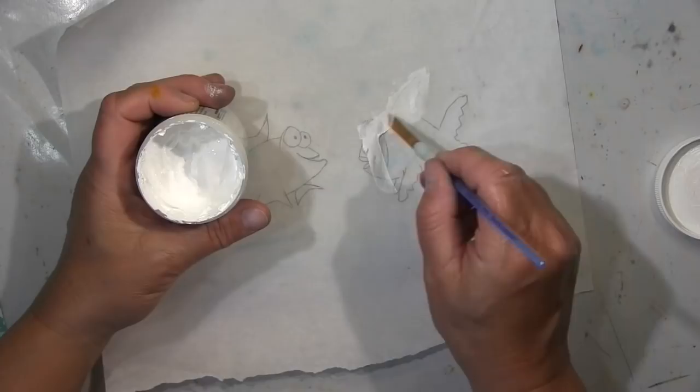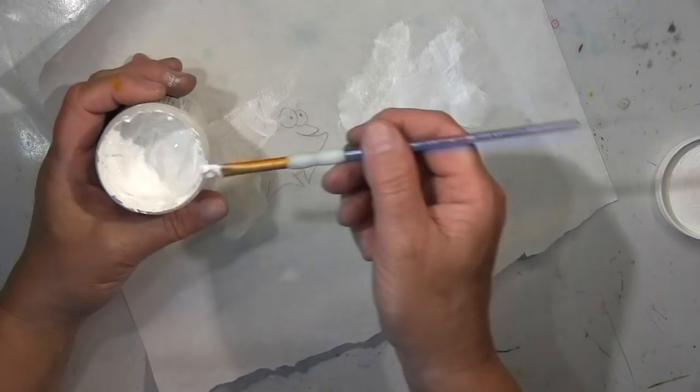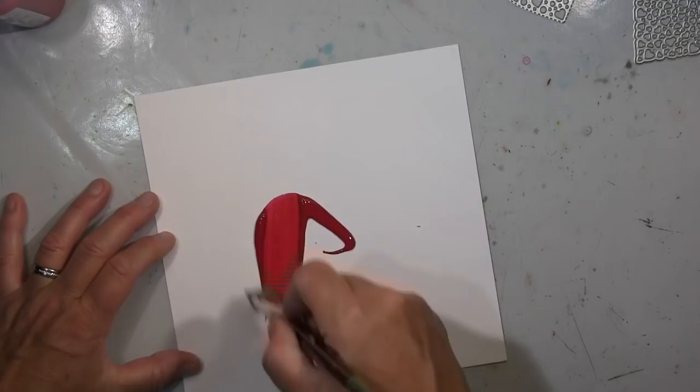On the reverse I put some gesso, because that covers much better when I put it on this colorful page after cutting it out — otherwise you would hardly see the fish. That gives me an idea of where the edges are and where I need to paint in. Now I need to cut something out with die cuts in red — that's just simple red acrylic paint — and I will cut stuff out of that page.